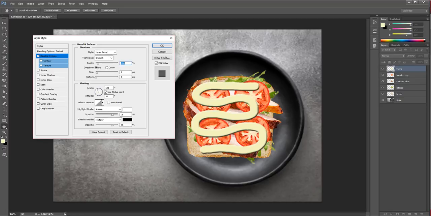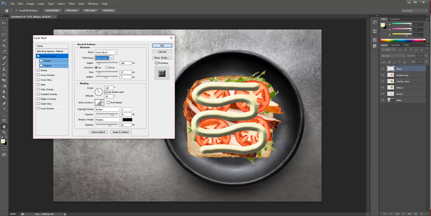So I've selected bevel and emboss, and the style is going to be in a bevel, and you can see it brings out the edges, so you can change the depth, the size to make it look a bit bumpy and uneven, and soften it a bit. It looks quite sharp at the moment. Just going to change the opacity as well. There we go. So that looks slightly better. Obviously you can have a bit more of a play around. I don't want to spend too much here.